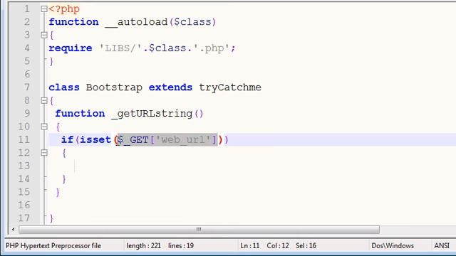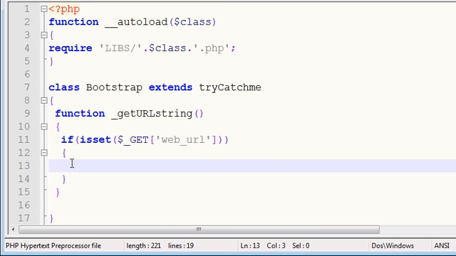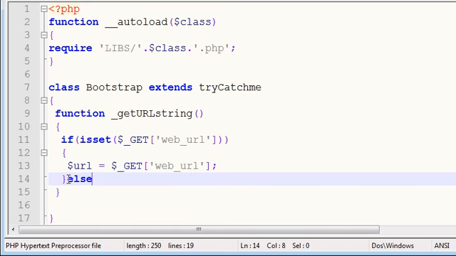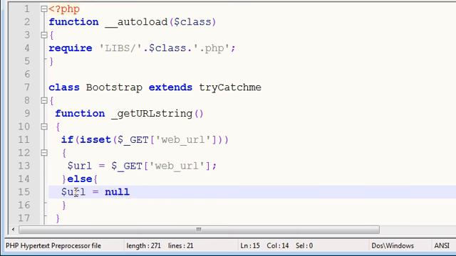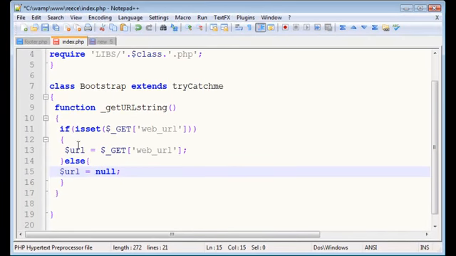So here we are now establishing a condition to say if that is set, if it's set get URL, that means if there's anything typed at the URL address bar, that condition becomes true. So what you want to do here is to create a local variable to hold that value. Else, you can put a counter condition there to say else that equal to null. Null is a posh way of saying nothing in programming. Okay, and then you want to return that to yourself.